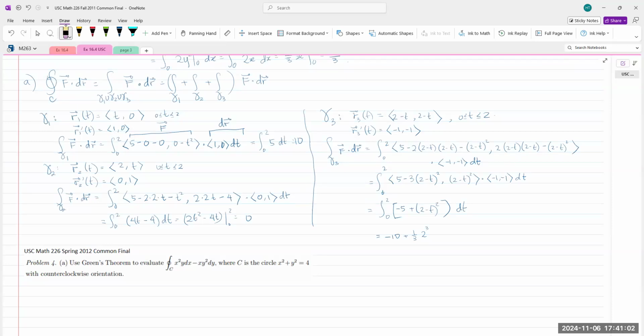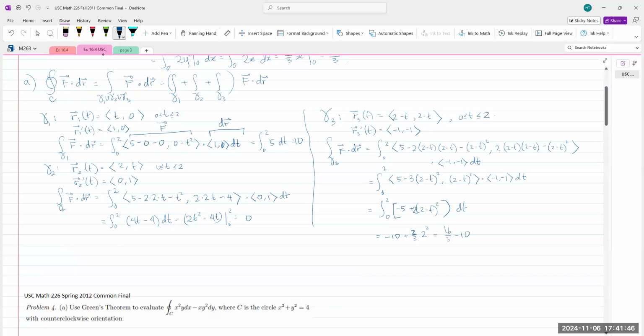It should be cube, 1/3, from 0 to 2, of 2 minus t. Ah, it should be 2 times that. This is 2 times 3 minus 1. That's 2. So I have 2 there. Okay, now you fix it. So this will be 16/3 minus 10. But the thing is I need to put them together, right?